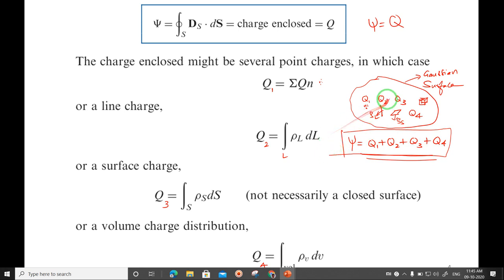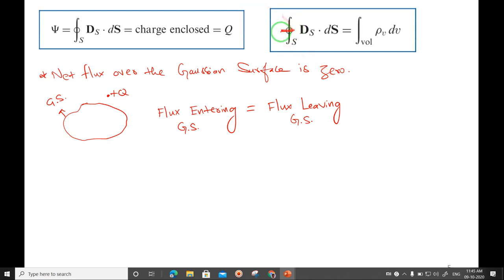But see, there are point charge, line charge, surface charge, volume charge. We can look at all the types of charge distribution as volume charge only. If a volume charge shrinks to zero, it becomes a point charge, right? So we can look at the other types of charges, that is point, line and surface, as volume charge only. So finally I can write the equation as ψ equal to the closed surface integral of D dot dS, and it is equal to the volume integral of ρv dv, treating the group of charges as volume charges.